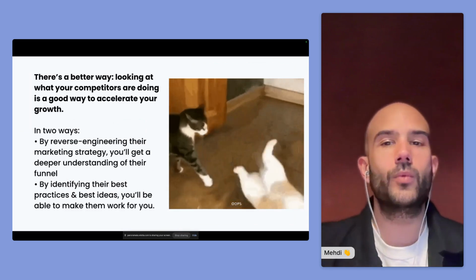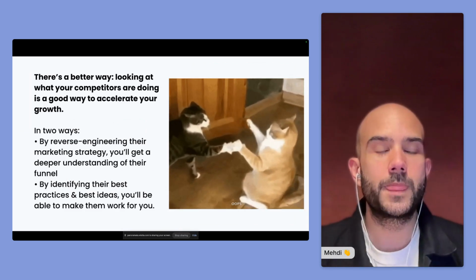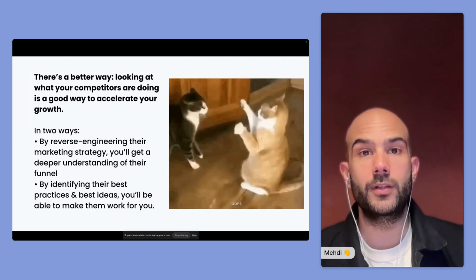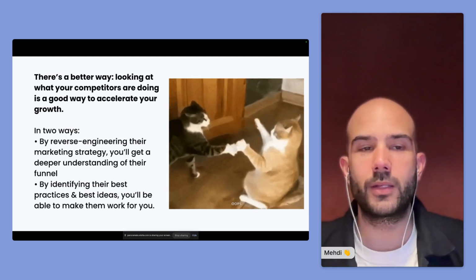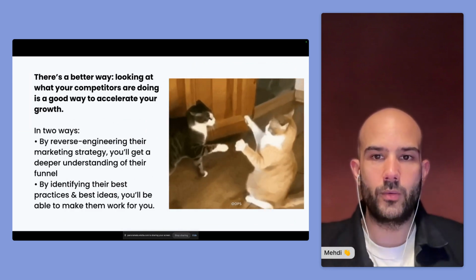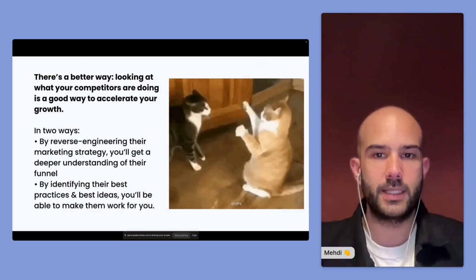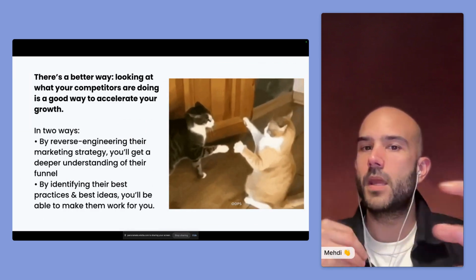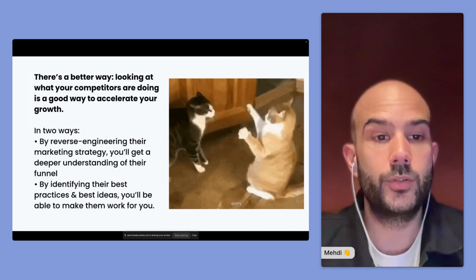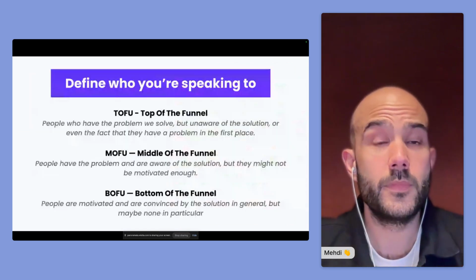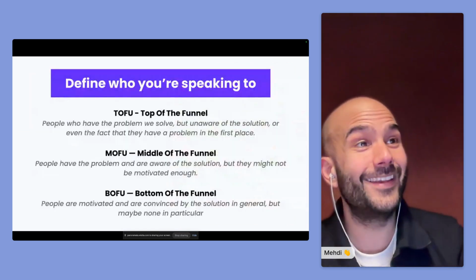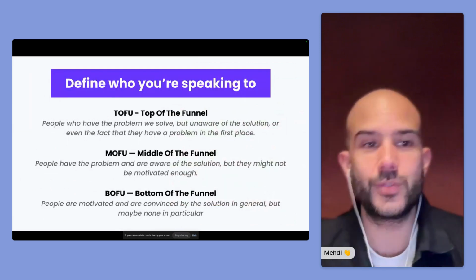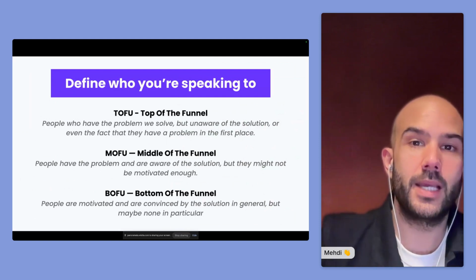The goal when you look at what they're doing is to really reverse engineer their thinking, their marketing strategy, so you can get a better understanding of their funnel. This is exactly what we're going to do just right after. Have a better look at how they are creating their ads, what they have in mind, what the different triggers, concepts, and stories are that they're using. This is the best way to create ads and take your competitors' ads into consideration when it comes to creating your own strategy as well.